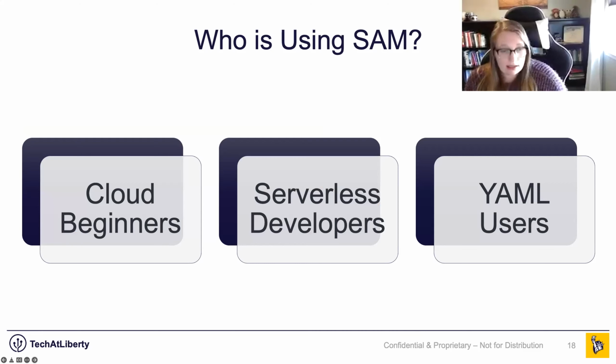The first one is cloud beginners. I tend to point a lot of folks to the SAM tool if they're just starting out. This is a controversial topic, I could say, but I am more in the camp that I found that folks that jump right into CDK have a better time with it when they have a basic level understanding of CloudFormation templates. And I think that YAML is a really good middle ground for that.